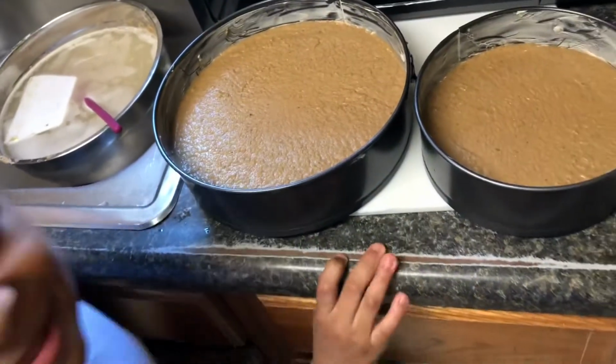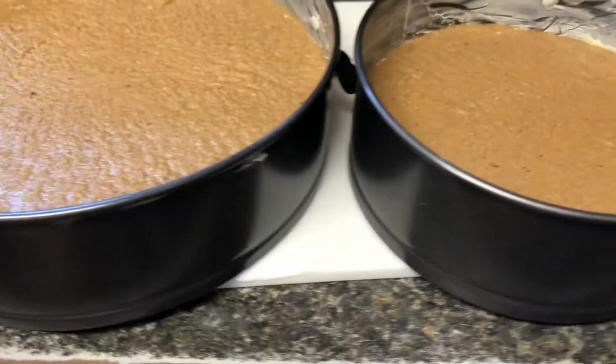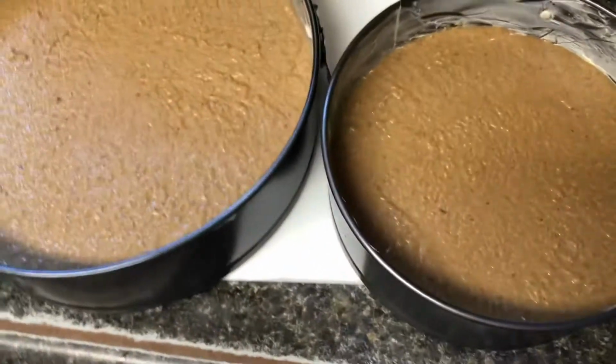Little Aiden is in the kitchen. What are you thinking about our sweet potato pudding? Looking good?